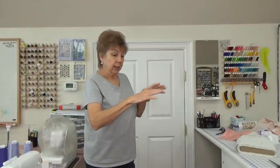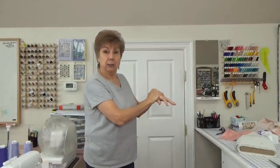Now, it is really hard for me to do super, super close up for you. Number one, I've got to hold the heart and move it around, so you can see my left hand and my right hand. I've tried forward, backward, right, left. But I'm going to zoom the camera in super, super close, and hopefully you'll be able to see really well how I go around these hearts.